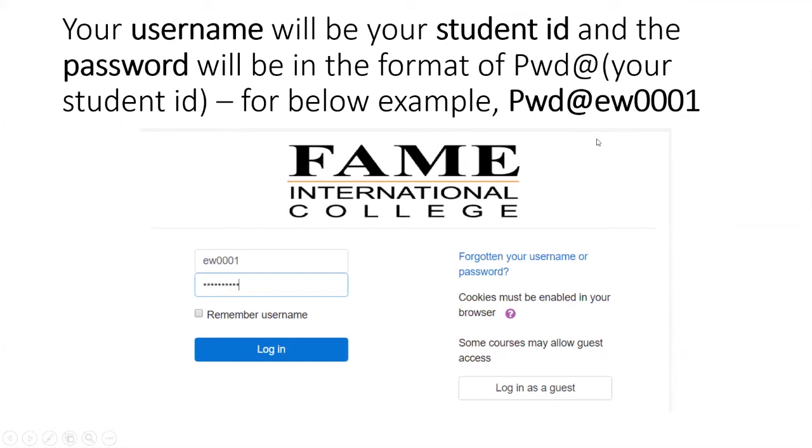So all of them know their student ID already. Does everyone know their student ID? Yes. Students, do you know your ID or not? It's the EW plus 4 digits. Did you receive any IDs from our counselor?